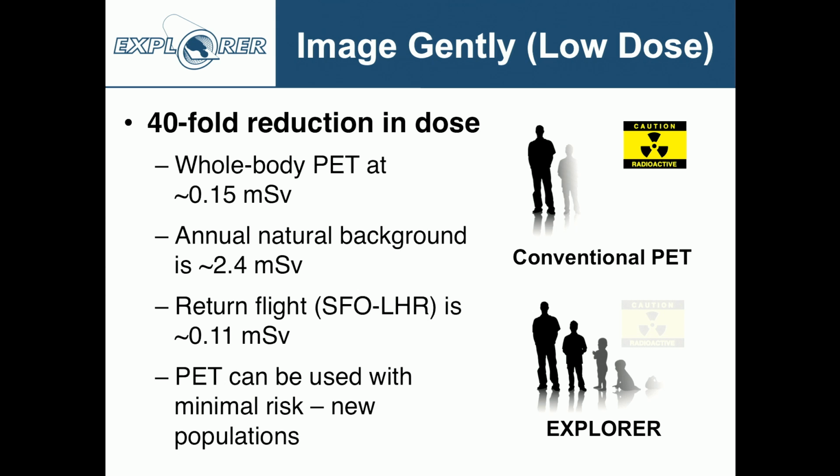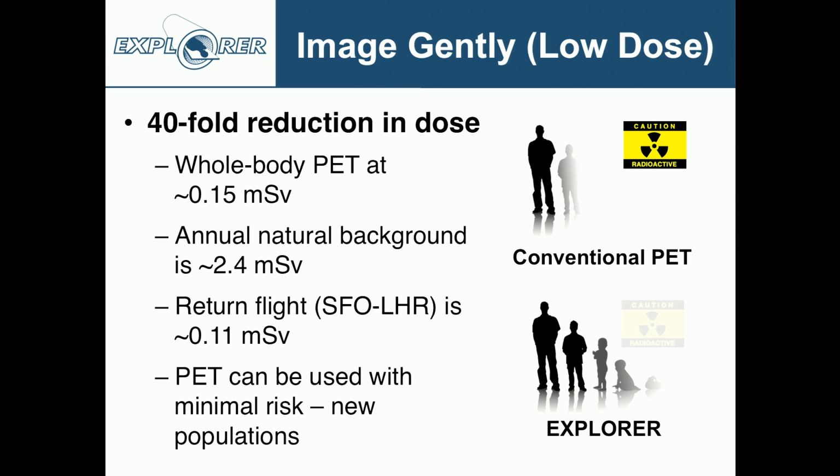Another area where we can use this increase in sensitivity is one that I'm sure many of you already thought about, which is that we could just inject far less activity. So again, we could think about injecting 1/40th of the activity that we currently inject for a scan, and yet get the same quality images that we currently get. And so that would take us down to radiation dosage for a whole body PET scan on the order of about 0.15 millisieverts. We're currently in the 6 to 8 millisievert range typically for a PET scan, so that dramatically reduces the dose. And I'm sure I don't need to remind people here that the annual background worldwide is on the order of a couple of millisieverts or so.